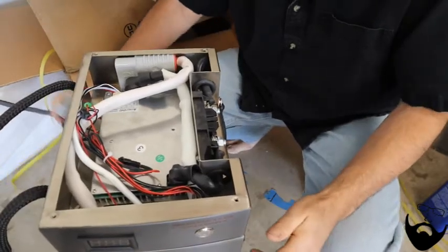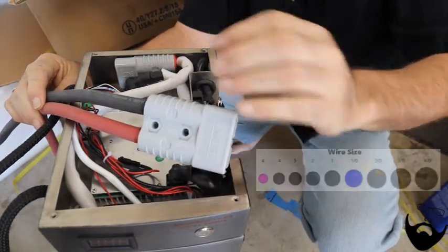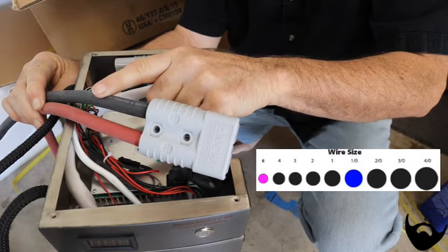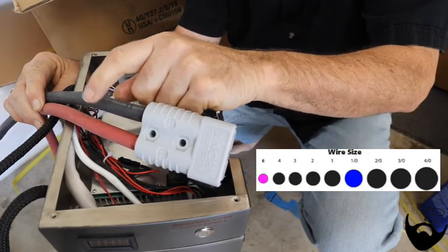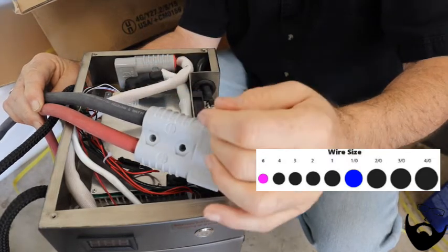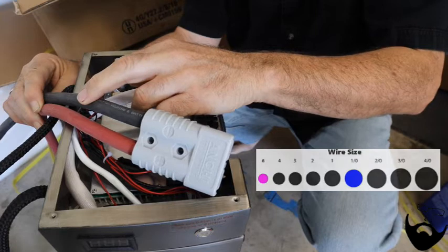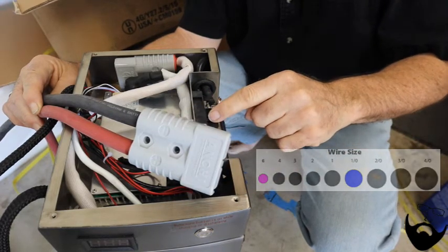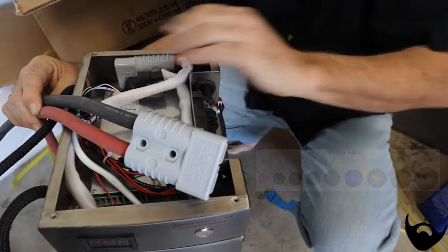One thing I will say is that Big Battery sells these cables on their website, but currently the cables only come with six gauge wire and not one-aught wire. The largest size this connector will take with proper lugs is one-aught wire, which is much thicker than six gauge. This will handle 285 watts because of the connector. The one-aught cable for the less than five feet it's going to run will handle much more amperage than the connector, and with the 300 amp fuse I know the system is protected.